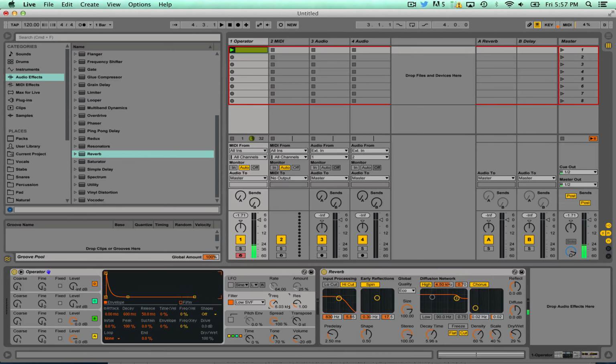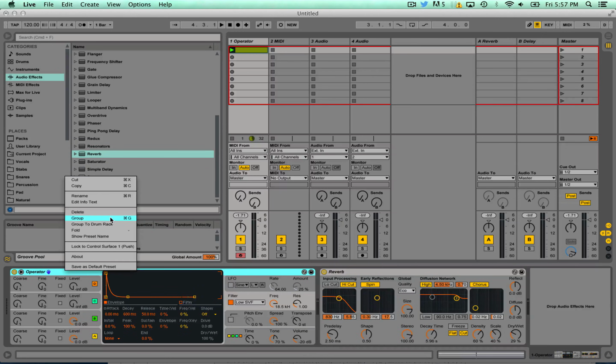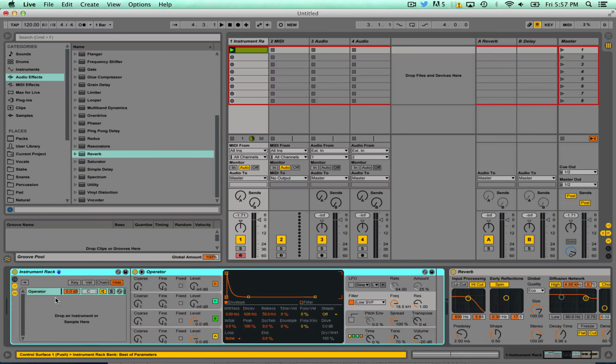Okay, but I'm not going to play with that for now because we're going to use this parameter as something we can adjust with our Litecoin price later on. So I'm going to just leave that for the main guts of it for now. I'm going to right click that and group it into a rack. So of course a rack means we can rack up different chains of synthesizers, so we can have multiple synthesizers working all together to produce the various layers of this pad that we want to create.